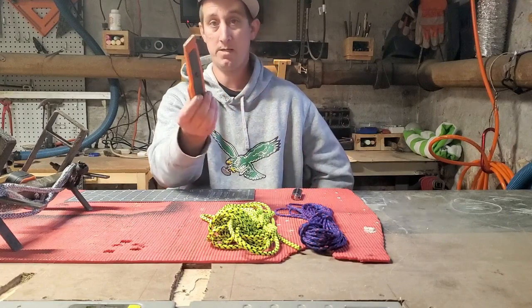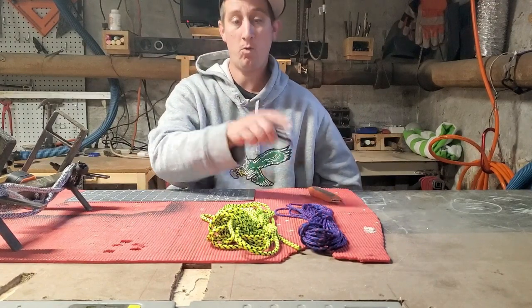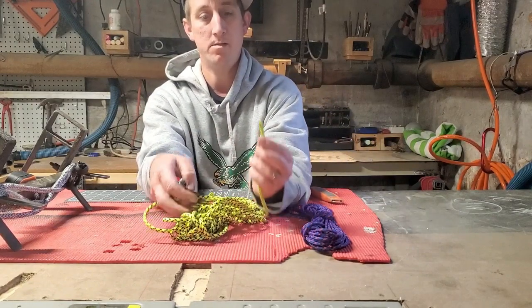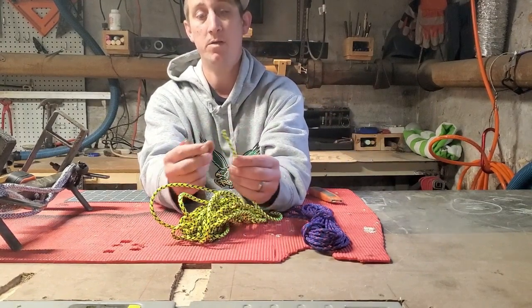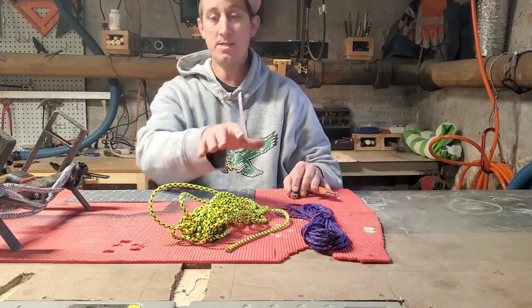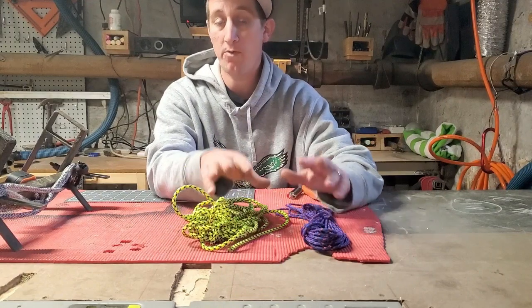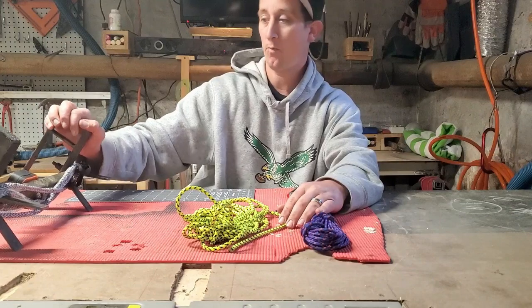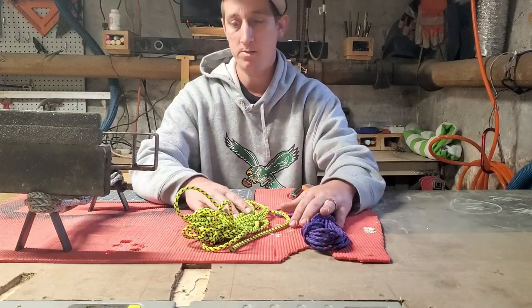Next thing we're going to need is something to cut it with. And then we're going to need a lighter or some kind of a torch to burn the ends after we're done cutting it, because we don't want this to continue to fray. So this is actually enough rope for three. I'm just going to make this one for you guys and show you how I do that.